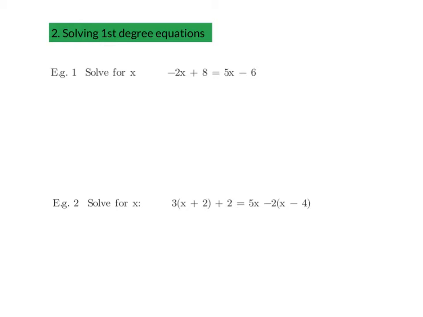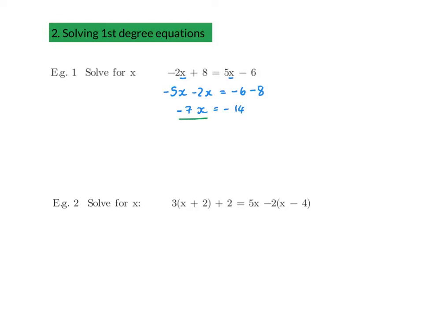You should have done many equations like this in previous grades, so I'm not going to spend a long time with them. Now I know these are first degree equations because when I look at the x, there's no power written down next to them, meaning the power would be 1. So the way I normally solve these is I group my x's on one side and the constants on the other. So let's say negative 5x minus 2x, and I group my constants on the right, negative 6 minus 8. Or if you want to, you could group your variables on the right and your constants on the left. Next, I simplify each side, so I get negative 7x is equal to negative 14.